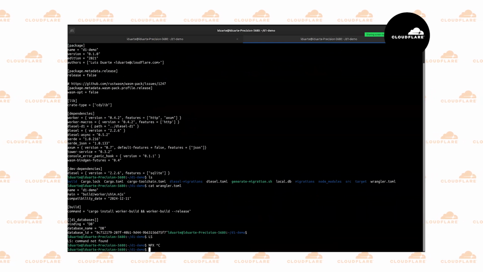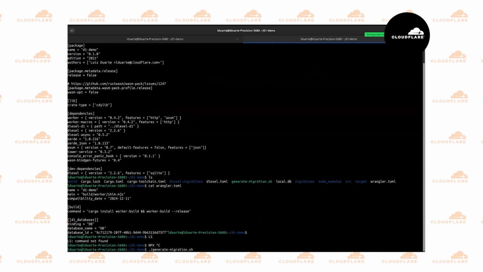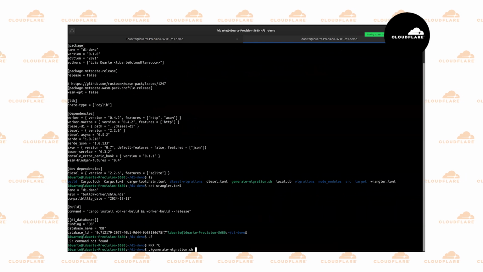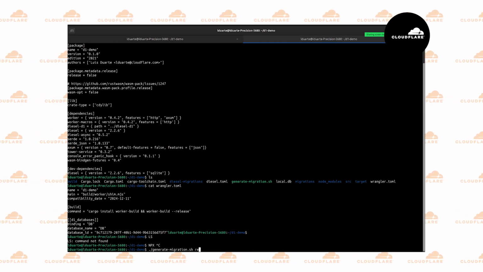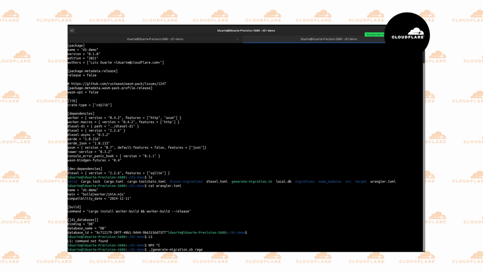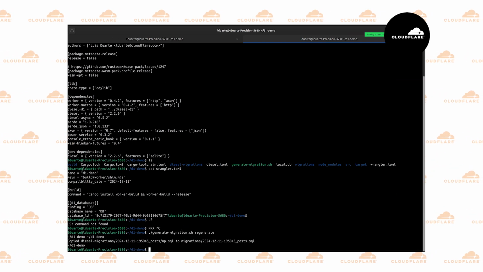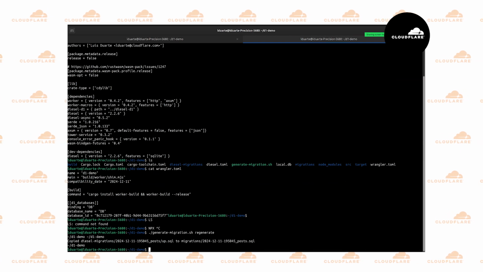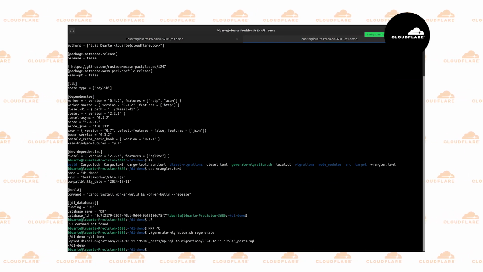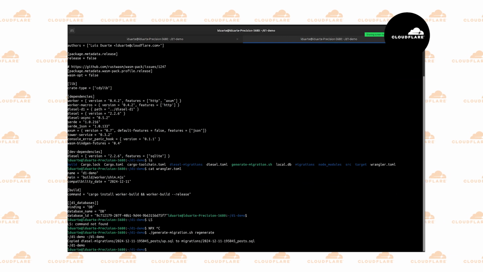So I'm going to regenerate migrations. I'm going to make the template available, and I can do just my caps lock button. It's reversed. Regenerate. And it will copy the migrations from the diesel generated migrations to a format that Wrangler can understand.